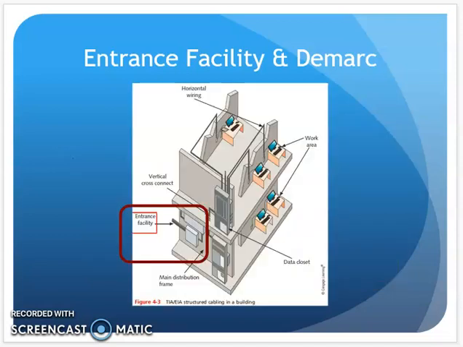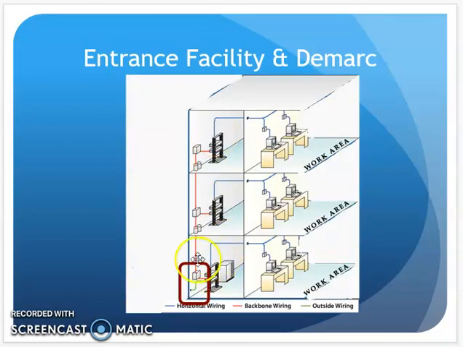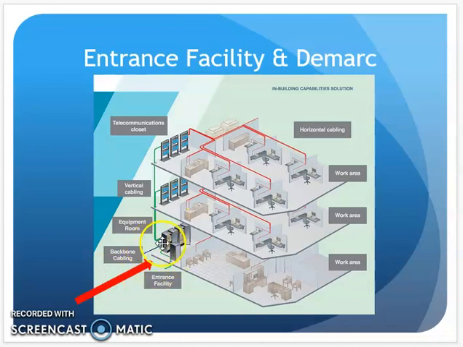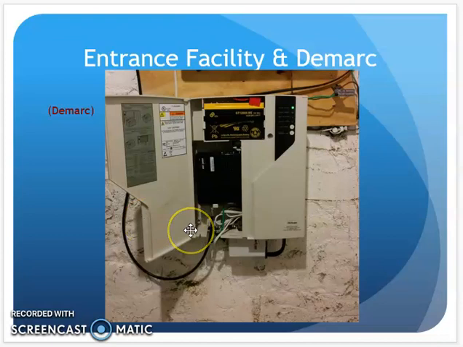Well, I use lots of pictures. Here's another picture of a building showing the entrance facility coming into the main closet on a 2-floor building. Here's a 3-floor building coming into here. That's my entrance facility. Then here's another one showing the main closet down here in the corner. That's the entrance facility.